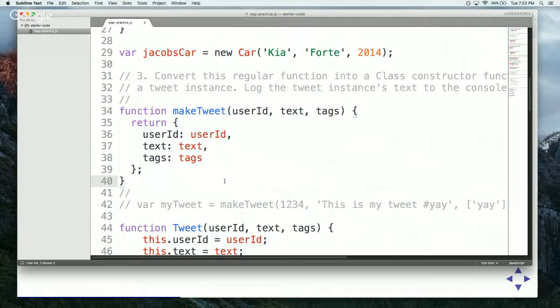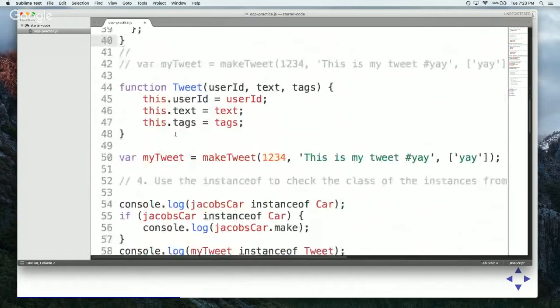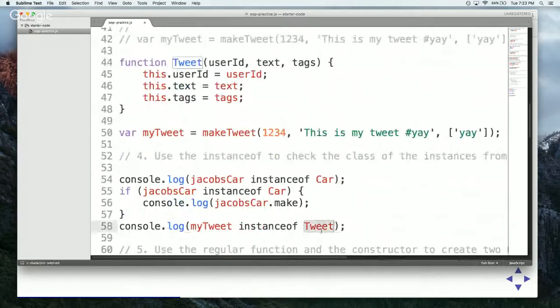So what we've done here is we've created an instance of the Object class, the plain old JavaScript object class. So no, this object from makeTweet does not belong to the Tweet class. It belongs to the Object class. Not as helpful. A bunch of stuff belongs to the Object class. We have no idea what properties or methods it may have.